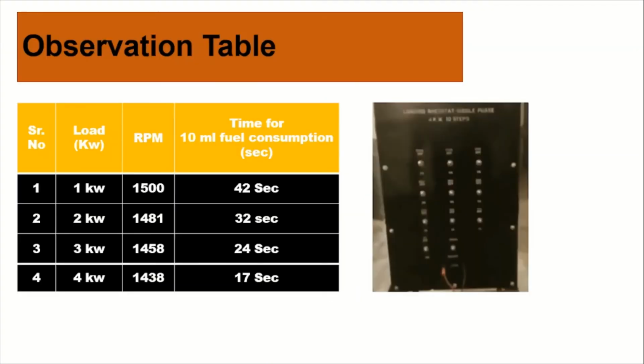Here we have used the same test rig. We increased the load with the help of the load bank. We applied 1 kilowatt; for fuel consumption of 10 ml we required 42 seconds. For the 2 kilowatt load we required 32 seconds. For 3 kilowatt we required 24 seconds. For 4 kilowatt we required 17 seconds.